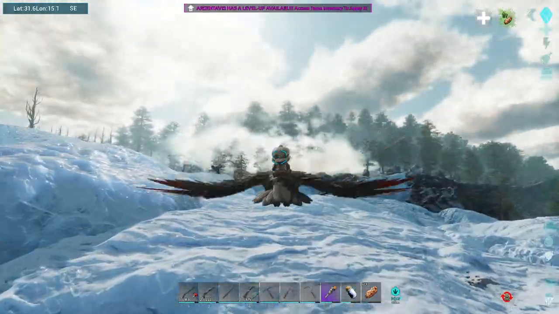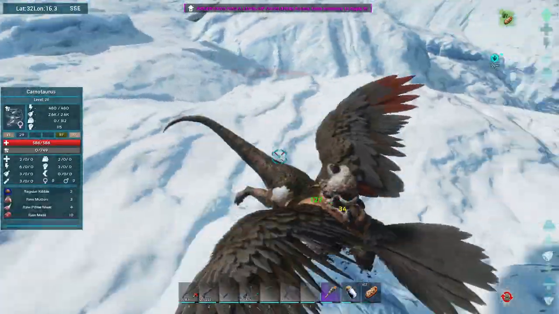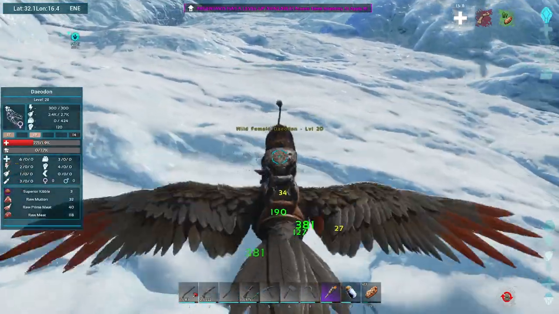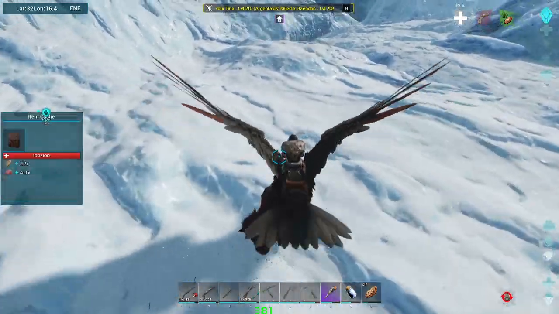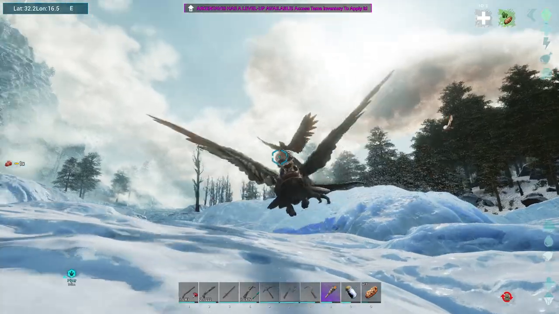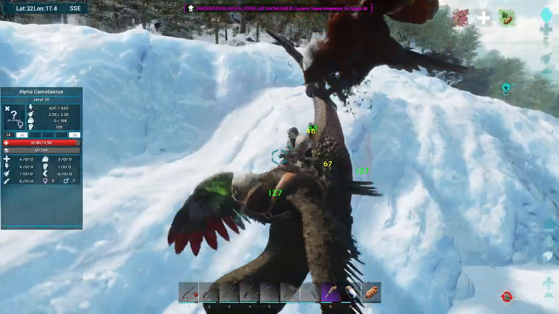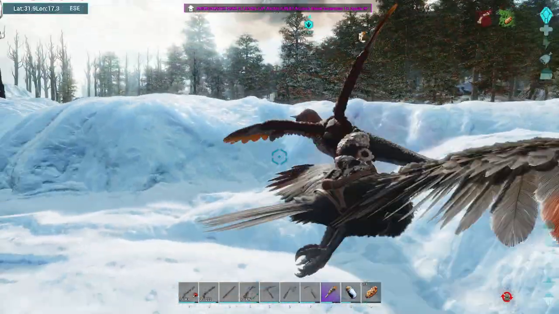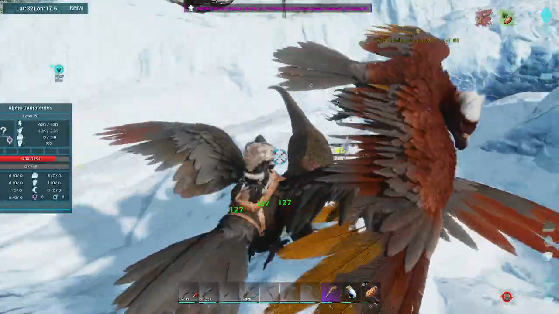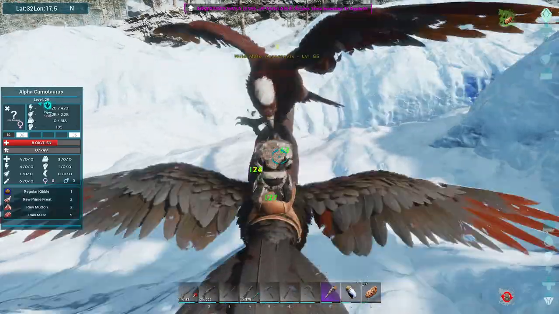Let's get one more carno. Go back and see if we have enough. Level 20. Why does everything hate us? I guess they're hungry up here in this frozen tundra. Oh, that's an alpha. Can we take an alpha on? I don't think so. We'll try. Didn't have the Argy fighting us too. I hope the Argy's fighting the carno.